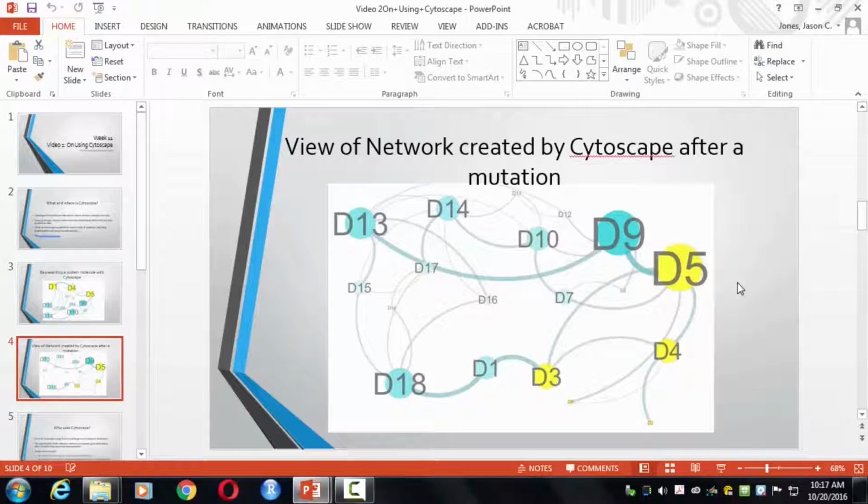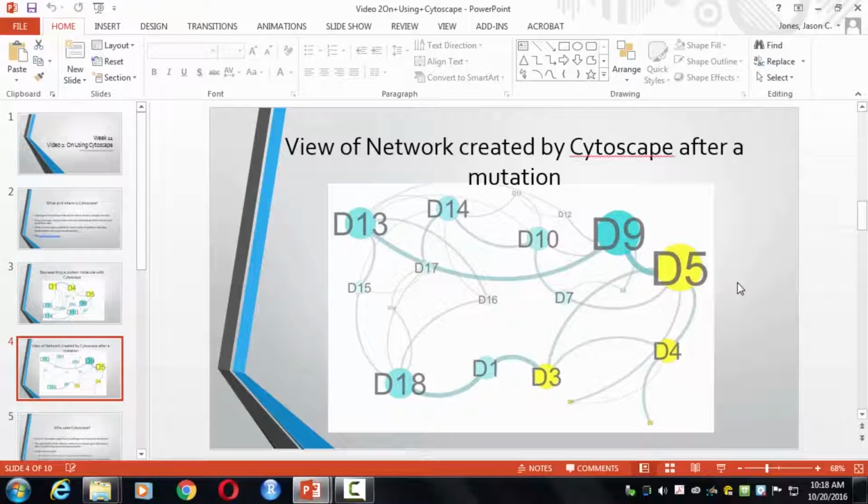You can find that you can make a number of mutations, and the corresponding molecule does not change that much. But then you may find a particular amino acid that is critical, and the deletion of that amino acid causes significant change.